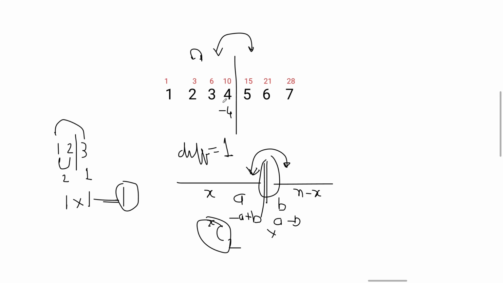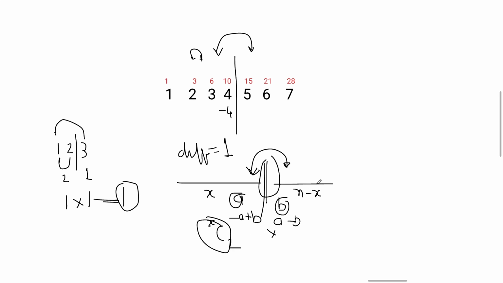Now, the diff of this prefix from the sum which we want to achieve, which is 14. Because the total sum is 28, the sum of the prefix should be 14. Now if I want to make this prefix 14, then I am short by 4. So as you see here, if I take b from this right side and a from the left side, this side's sum will increase by b minus a, right? B minus a.